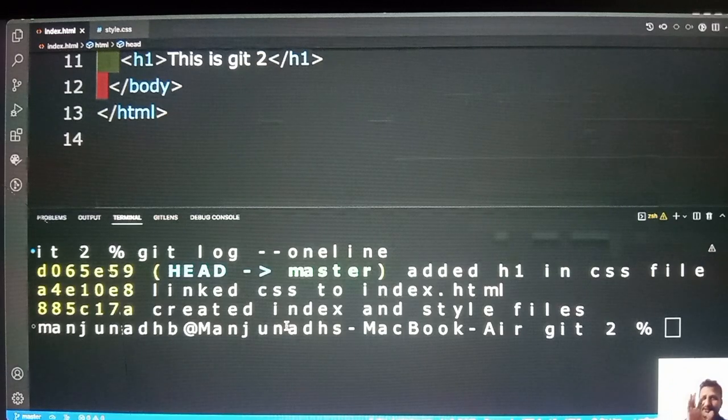I'm not going in depth, just briefly touching the basics. Now I have done so many changes, so many commits are there. If I delete the Git folder, what happens? All the tracking will be gone, not the files. All the tracking will be gone. Understanding what I'm saying? Clear? Now this is what is actually happening. Right now the folder and the repository are in my system.